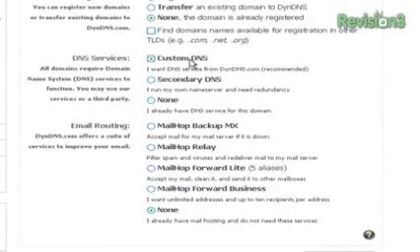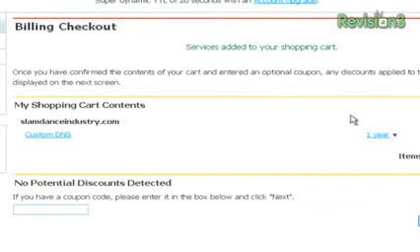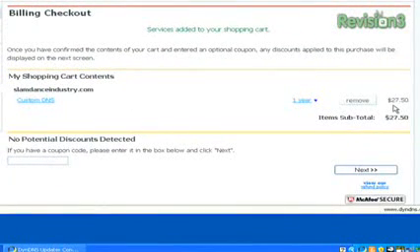Yeah, so I'm actually going to do custom DNS. Secondary DNS or none, basically none if you're registering here. Secondary DNS, if you don't know what it is, you don't need it. Email routing allows you to configure your email so that anybody who sends anything to @slamdanceindustry.com, you can send it to another mail server, or you can route it to a junk mailbox or something like that. We're going to do none on that because I'm cheap, and then ta-da! To do the custom DNS is going to cost you $27.50 unless you're getting the fat deal.